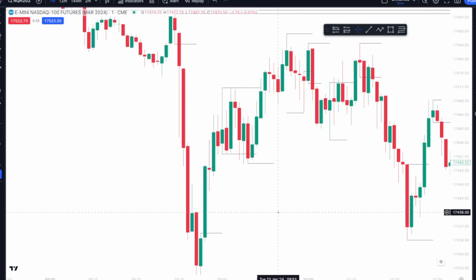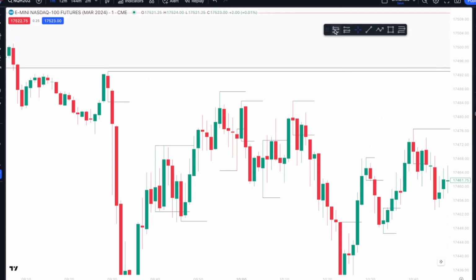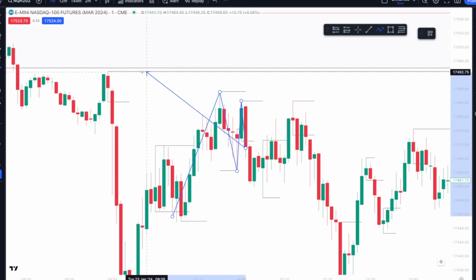So if we're talking about a double valid pullback, for instance, like the strategy of the invisible zone calls for, price is coming up, it gives one pullback here, it comes down, it gives one pullback here and closes below it. Once it closes below it, we believe that shorts are going to occur if we're at our higher time frame POI. We're a little bit away from it, but in this instance, your stop loss is manual. If price is to close above here, your idea becomes invalid, so you have your stop loss manually up here. And if you wanted, you could, of course, wait for the triple confirmation as well.